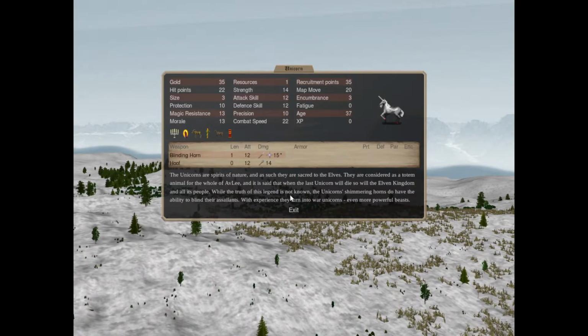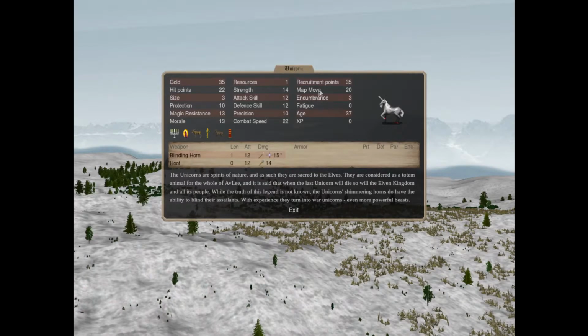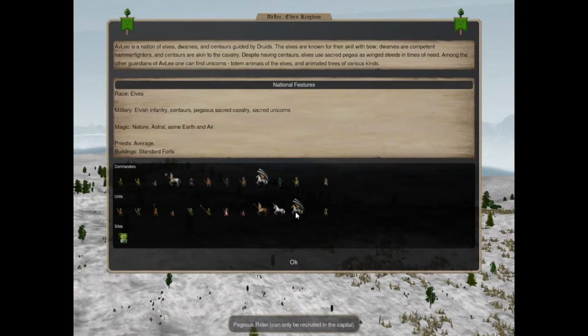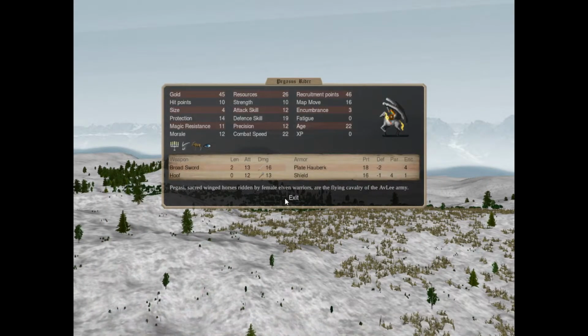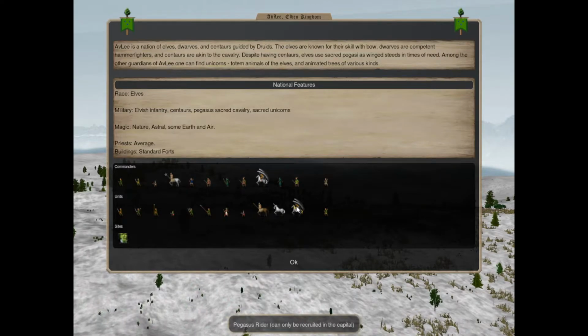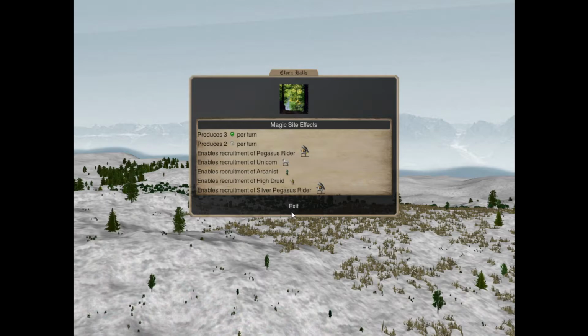They are pretty decent, I think. They cost a lot of recruitment points. And we have the Pegasus Rider. I think they are, yes, they are cap only.